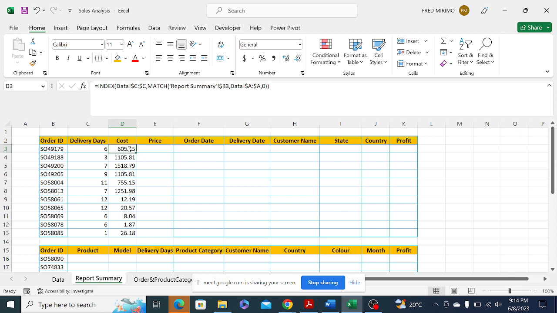Okay. And you put a dollar sign. Then, after that, you go to the data sheet, and I highlight column A, select column A. And then put a comma, and then 0 to specify it's an exact match. Close brackets. I'm still getting the same error.